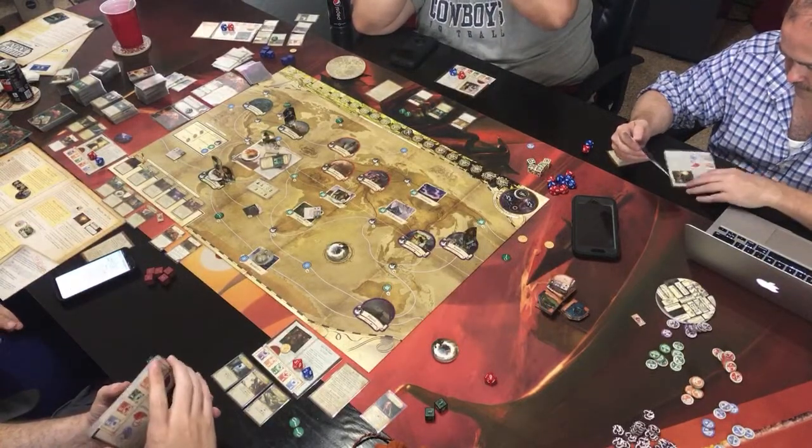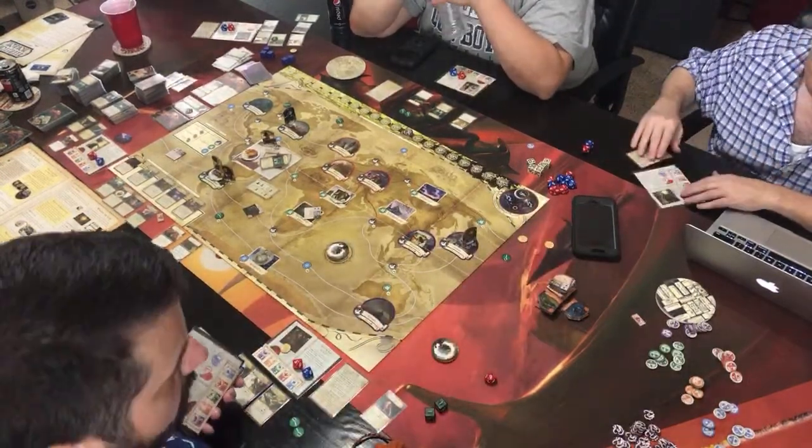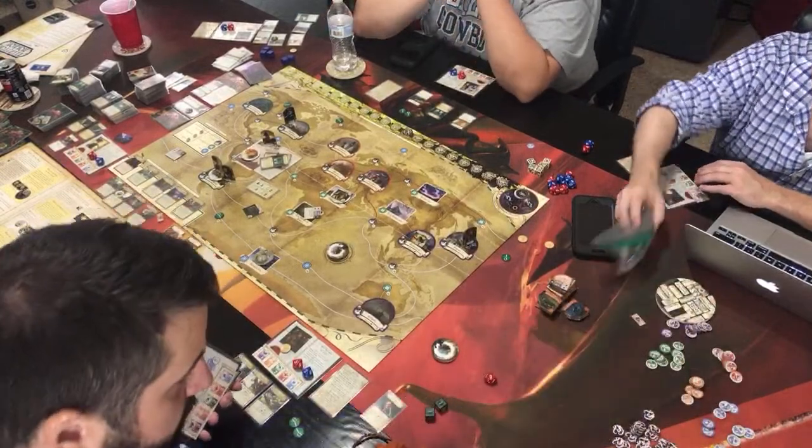Grifters have chosen you to become their next mark. You plan on turning the tables with a few tricks of your own. Observation -1.